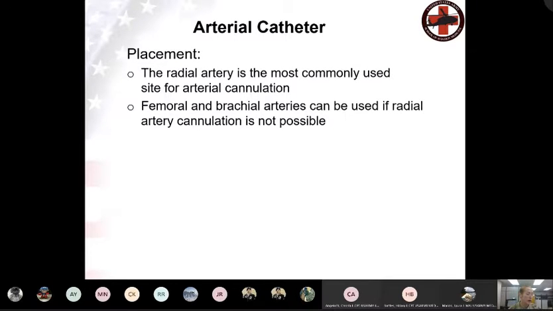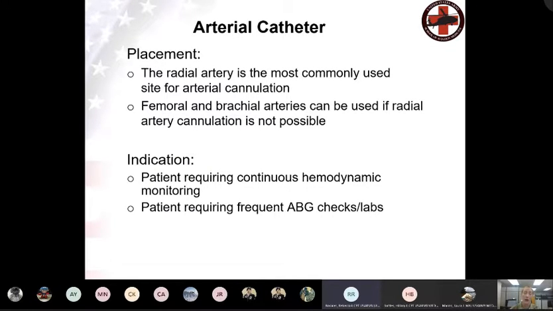Captain Rosales, what else about the radial artery is nice, especially when we start talking about how easy it is to get to it? Well, ma'am, from my experience, and this is all new to me, I haven't done ICU in a while, it's easy access, like you said. It's also beneficial for your blood pressures and drawing blood for your ABGs. Okay. When you talk about the ease of access, does that also mean that it's easy to apply pressure to?